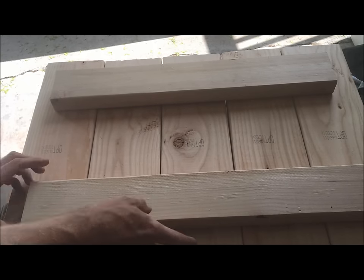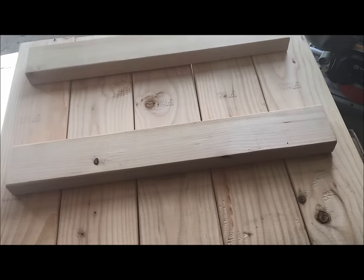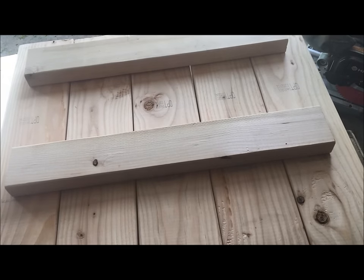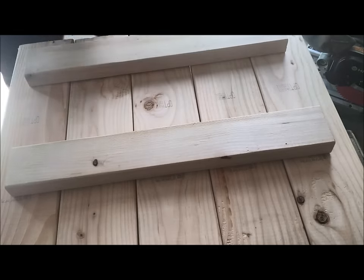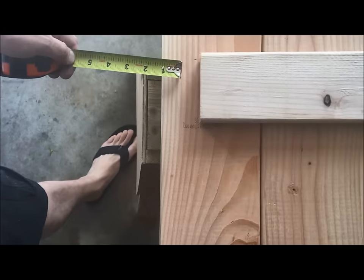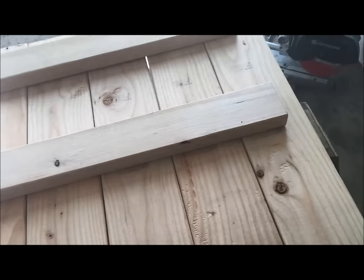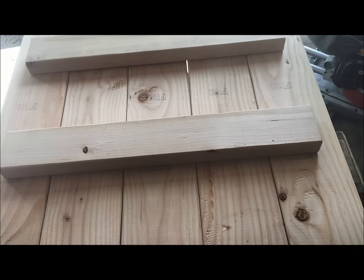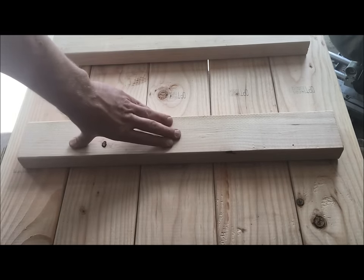line up your board, and with these boards, center them side to side on the table. So it's 2 inches on each side. We'll get in close. So each side of this board should be 2 inches, just so it'll center up. Your boards might be a little bit different depending on how these all sit together, but that should center these boards up and get them at a good distance.